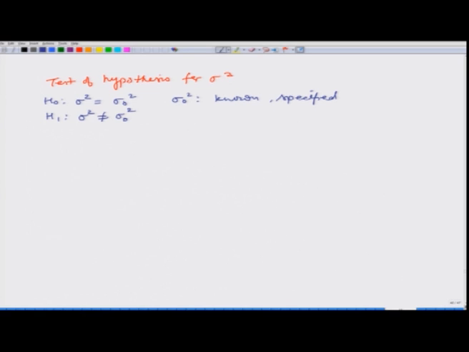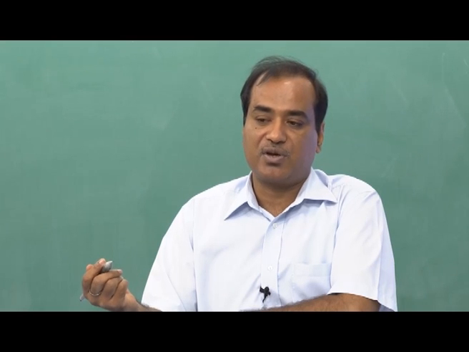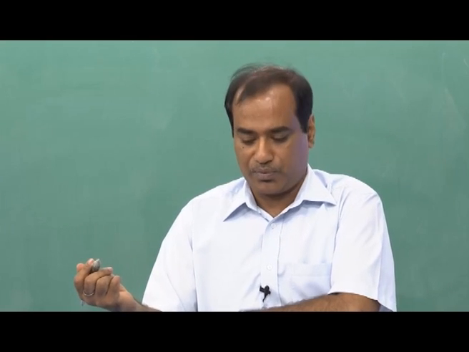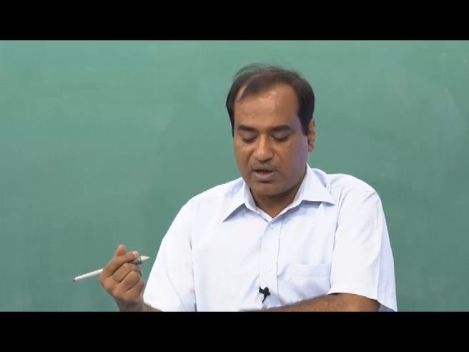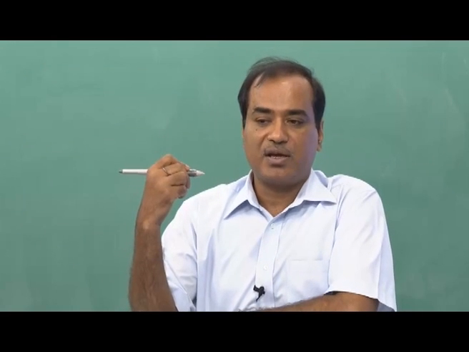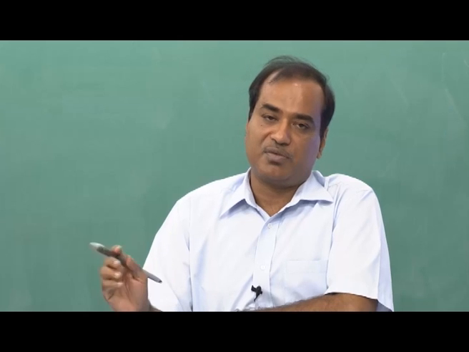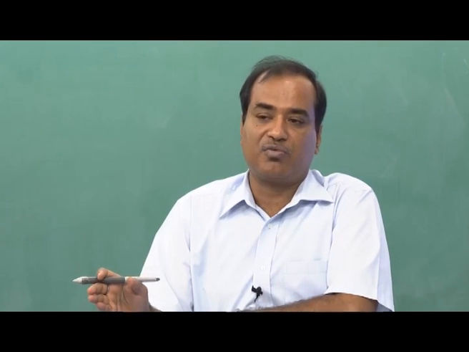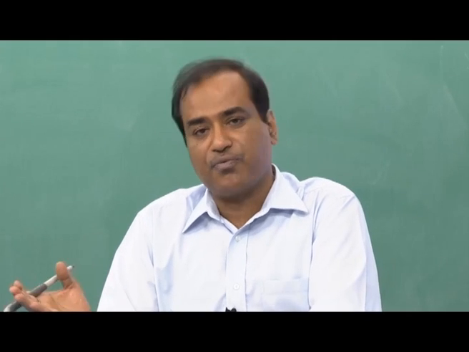One question arises here: under what type of condition are we going to use this type of test of hypothesis? We have constructed various test statistics for conducting different types of tests of hypothesis under two types of condition. First condition is sigma square is assumed to be known, and second condition is sigma square is estimated from the given sample and it is unknown. So, in the first situation when we assume that sigma square is known, the value of sigma square is obtained by the experimenter either from his past experience, from some similar kind of experiments conducted in the past, or from somewhere.